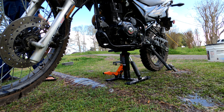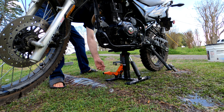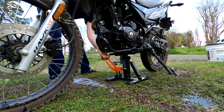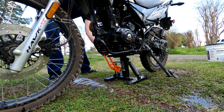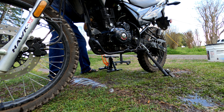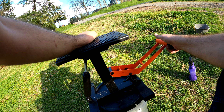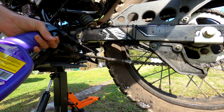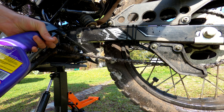Once fully extended, it does lock in place. You have to pull up on the lever to release it, but it does include an extra security latch just in case you bump the lever. As far as I can tell, this is a non-assisted lift — you use your own body weight and leverage to get the bike up into the air. It has a pneumatic shock to prevent the bike from slamming down to the ground when you release it. It's a simple unit that has one job and appears to do it just fine.